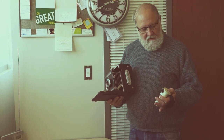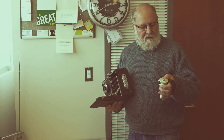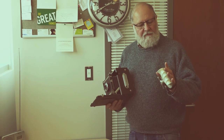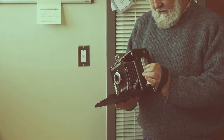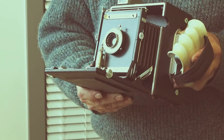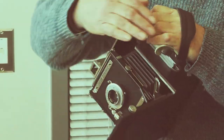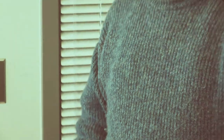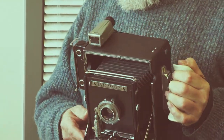The camera comes with a nice little hand holder here. This is not actually a Graflex one, this particular one. This is fitted off of a Linhof camera, which is built similar cameras. It's just got a mount on the side of the camera. It clicks in and allows you to hold the camera with your left hand, and becomes quite maneuverable.